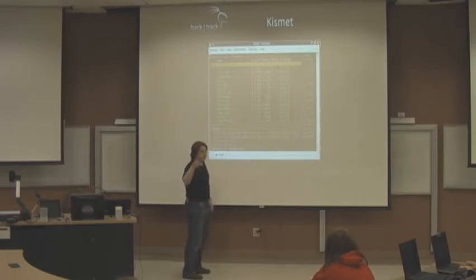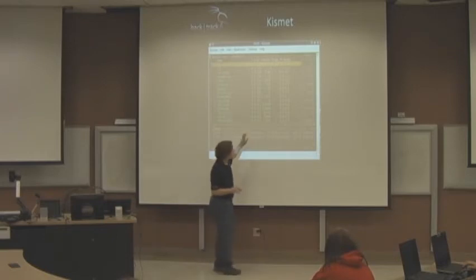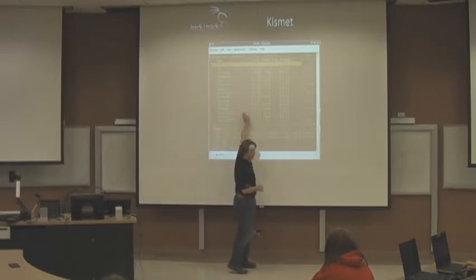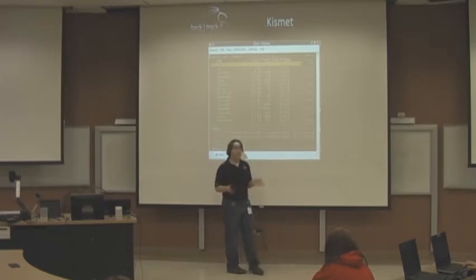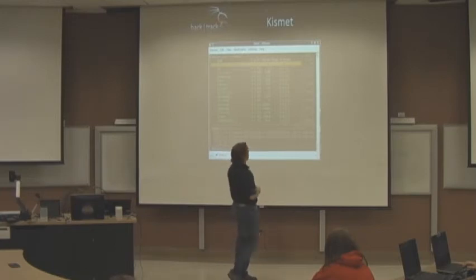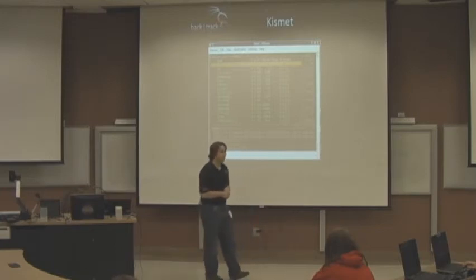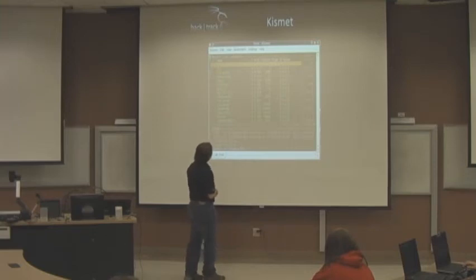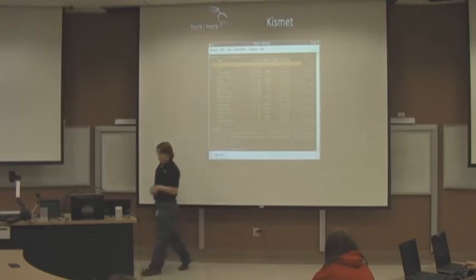So the next screen where I saw the details, I actually scrolled down to Hack Me Please and pressed enter. Other thing, capital L will lock your interface onto whatever channel the network you selected is on. So for instance, if I have this network highlighted and I push Control L, it'll lock the interface onto that channel. What that means is it won't be scanning multiple channels to look for different networks, because normally it is. You want to be able to scan all those channels for different networks. Locking it makes it less noisy, so to speak. So it's a useful tool to know if you want to use Kismet to lock onto your target.